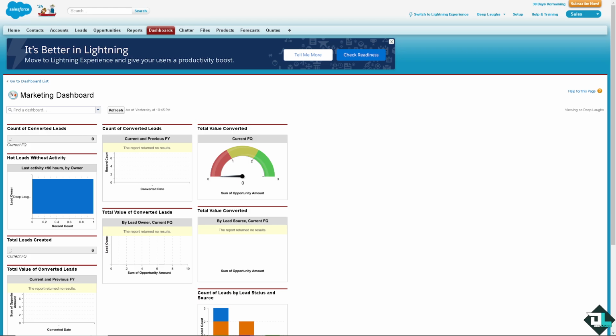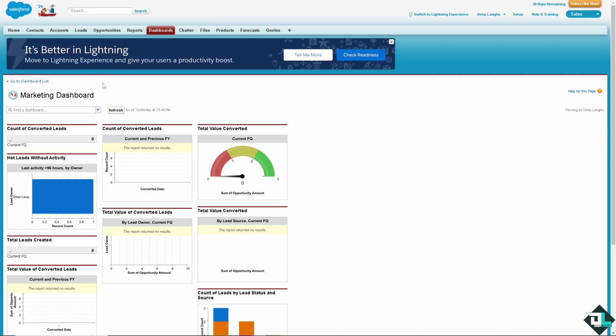Adding a field to a report in Salesforce is a straightforward process that can serve various strategic and operational purposes. Because for one, you may want to include additional data to give a more comprehensive view of the records being reported, such as adding customer email address, opportunity close dates, or lead source information to better understand the data context.